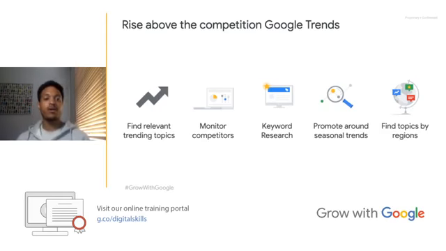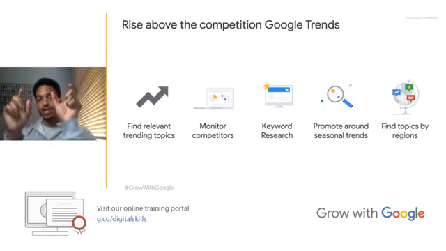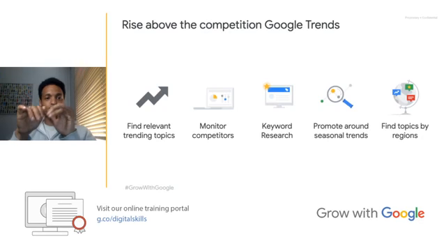I mentioned before about search engine optimization, having specific keywords on your website so that, let's say, someone who puts it into search, it brings up your page because it's relevant, right? So what you could do is put those keywords into Google Trends, and it's then going to show you how much engagement that keyword has in search. And this is also good if there are any promotions to do with certain times of the year, you can definitely find out what's going on.